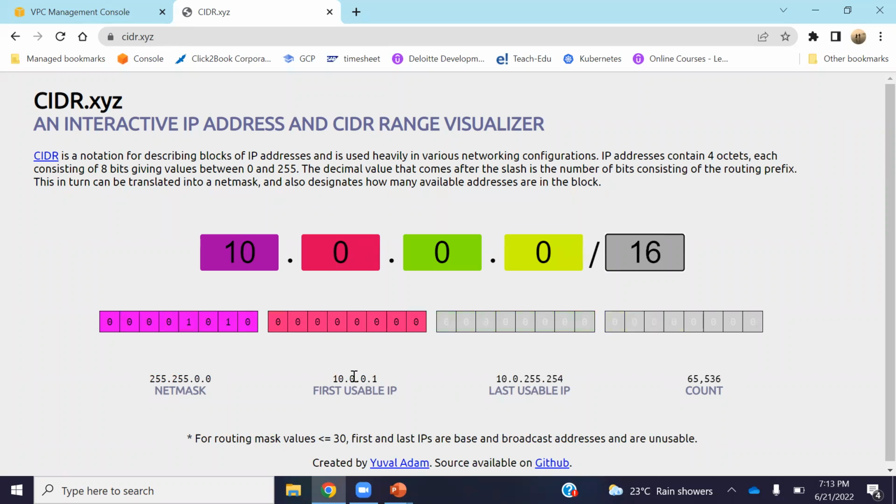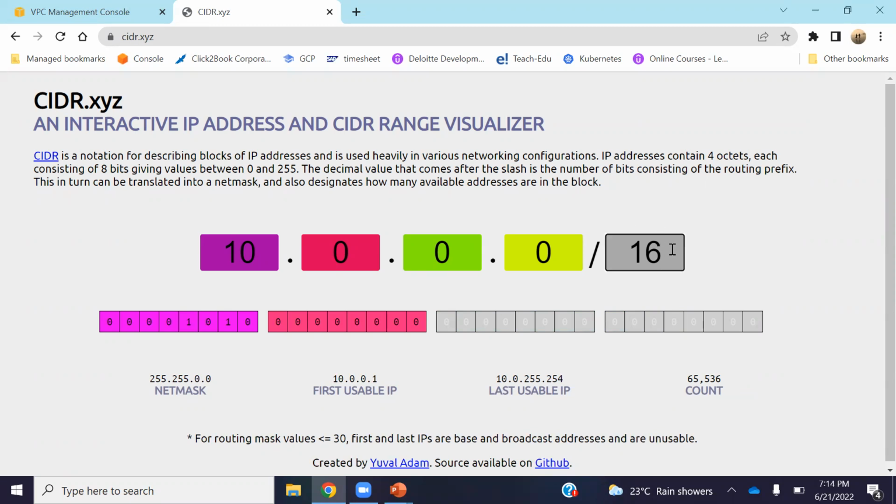I can see the first IP address is 10.0.0.1 and the last is 10.0.255.254 and the number is 65,536. It means these many IP addresses are there.